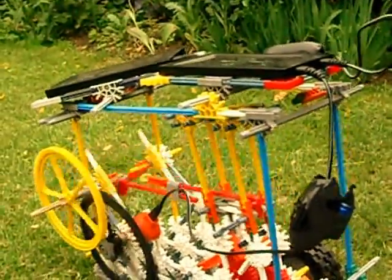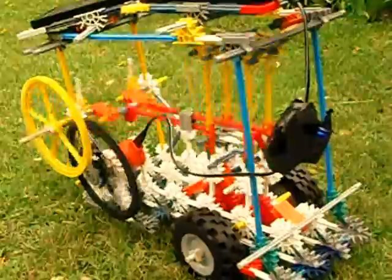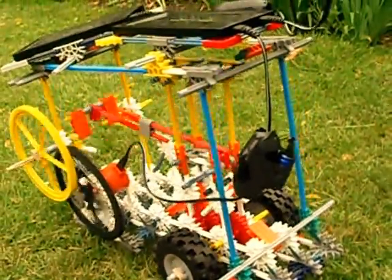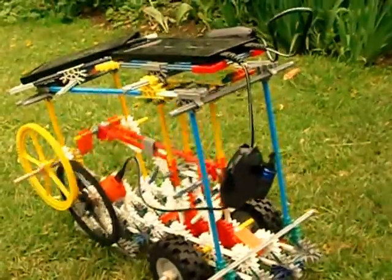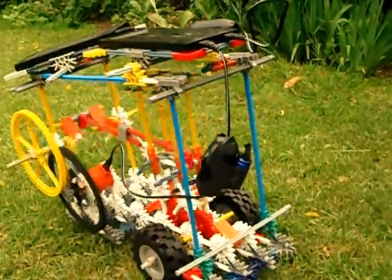It'll be an improved version of the one I had the other day. On that one I had all the weight on the undriven axle, so I kept the wheels spinning. Now that I know it works, I just need to tidy it up a bit — ready for solar and wind wacky racers day.